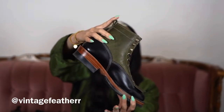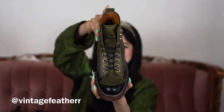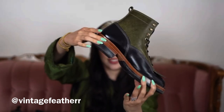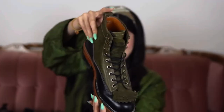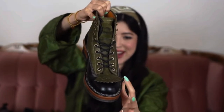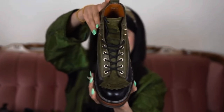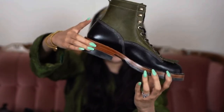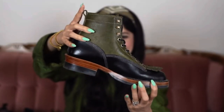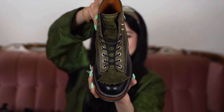— otherwise known as the Vintage Feather on Instagram and YouTube, she actually has some Fortis El Tutto boots. Her pair is particularly nice. As a lot of you may know, I love to pair green and black together because not only do I think they look amazing together, they're also my favorite colors. So when I had the opportunity to design a custom boot with Fortis Boots, I knew I had to get black and green. I also knew I wanted kilties. I think they look pretty awesome. The leathers used are Badalassi Pueblo and Badalassi Minerva — nice leathers that go well together.